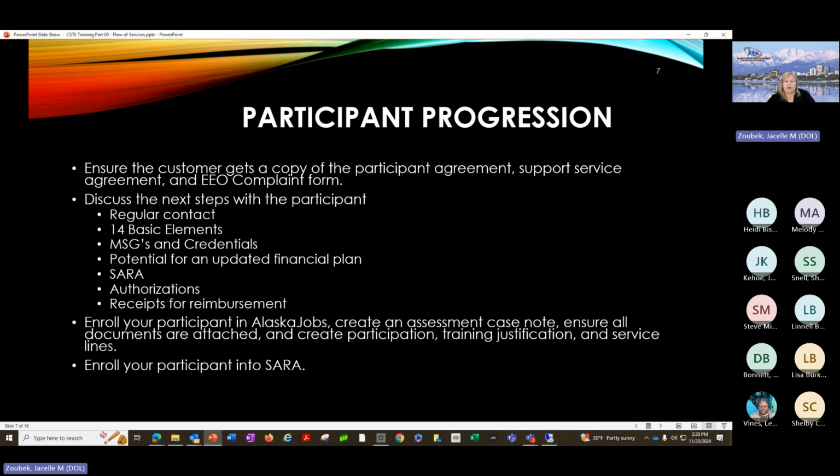We may let them know that if we have them do any kind of financial plan and we're providing support, there may be times when we ask for an updated financial plan. That usually happens either at the onset of a new training term or semester, when permanent fund dividends come out, if they're getting tax return money, those types of things.